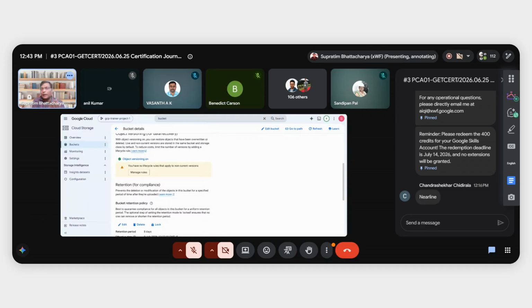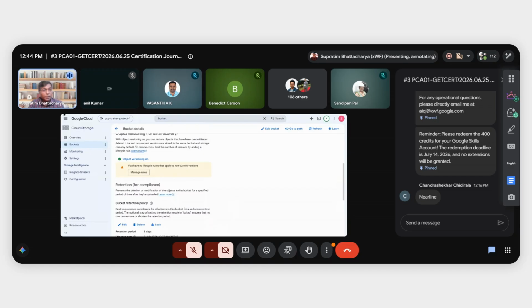Google is saying that earlier, definitely, both were mutually exclusive, but now I am giving you one more additional concept, one more permission, where even if you apply a retention policy, even if you lock it with a retention policy, you definitely can't delete the object, but at some point you can edit or update the object. And as you are able to update the object, you can keep object versioning on. And now I can tell you the answer, yes.